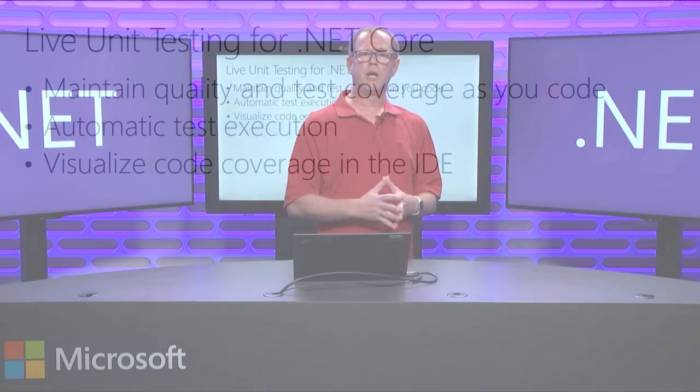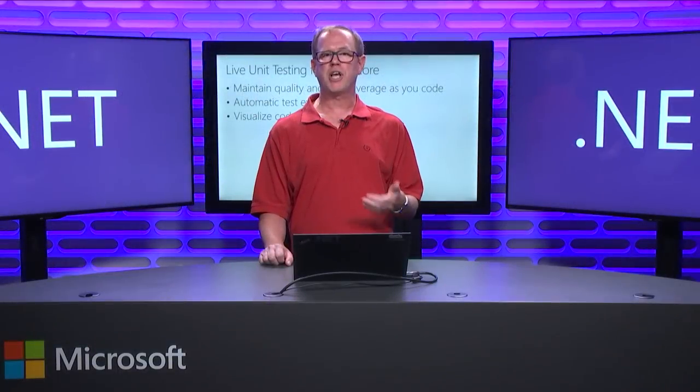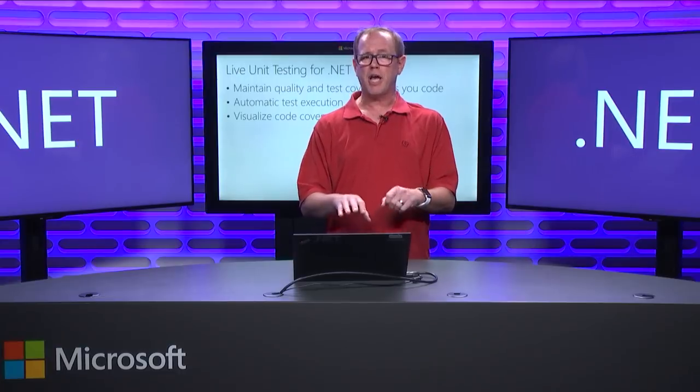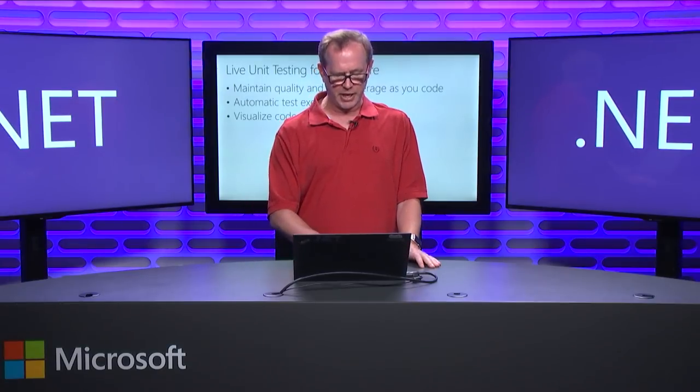Another cool feature we shipped in March with Visual Studio 2017 RTM was live unit testing. Today typically you do tests as an afterthought — you write some code for a while and then at some point you run your tests. You also have no idea what code is covered by a test or what code is not covered. The idea behind live unit testing is that as you're developing, you can see live in the IDE which code has tests and which code doesn't, and which are failing. As you make source code changes, we'll identify which tests have to be rerun, run them on the fly as you're editing, and you can see whether they're succeeding or passing. Next, I'm going to have Casey come on to do a demo of the editor work and live unit testing.